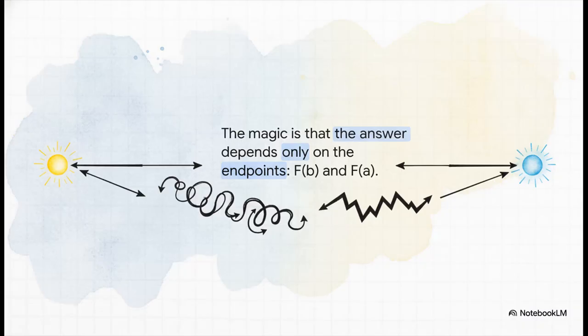Now, here's the really magical part. The part you might not have thought too much about back then. The answer only cares about where you start and where you end. The whole journey from a to b doesn't even factor in. Now hang on to that idea, because it's pretty much the key to everything we're about to do.